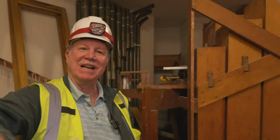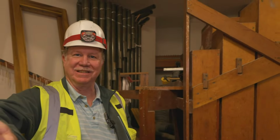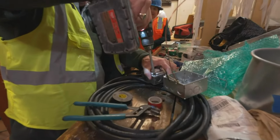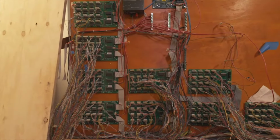Hi, I'm Bob Knight. I'm the organ curator for the San Diego Symphony. Every time the organ's used, whether it's a rehearsal or performance, I'm here with the organ. I get the console out, I turn the organ on, I get it ready. My ancestor Thomas Knight apprenticed with John Byfield, who was the organ builder for King George III of England. Organ building encompasses almost every construction skill there is. You've got to solder and do electrical and woodwork, so it's good to know all those things.